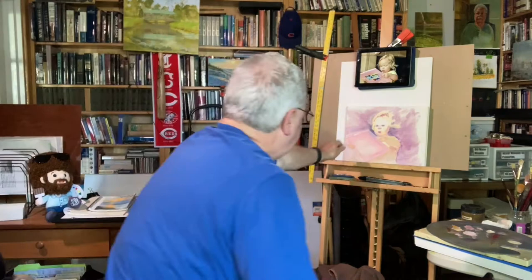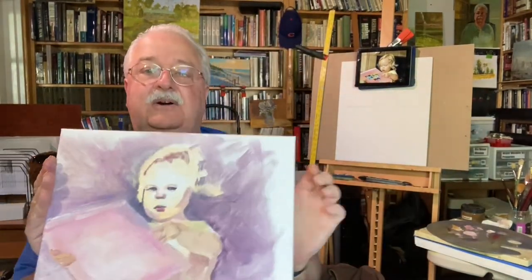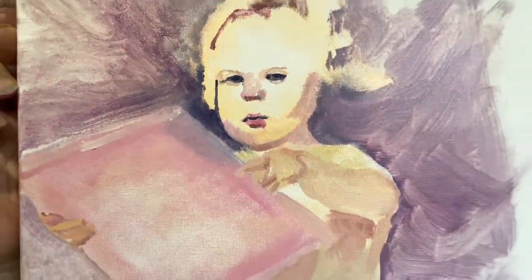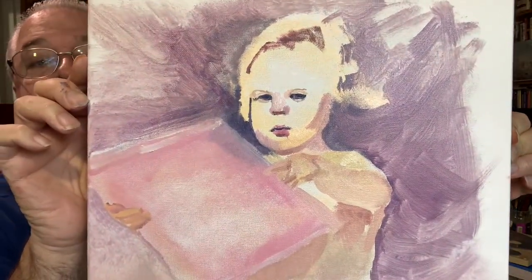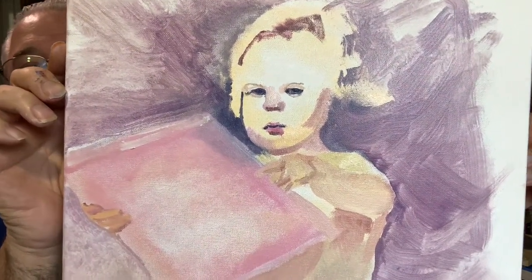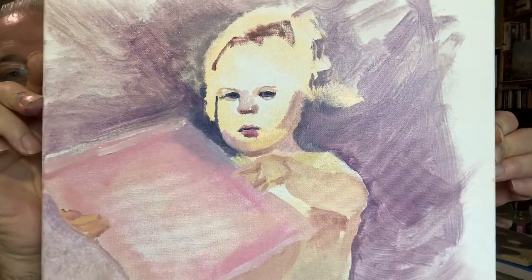I've made a lot of progress in just another 30 minutes, and this direct method is working really well. Here's how it's coming together. Obviously, I'll be doing more detail in the face, but boy, the general outline, and I think I've got the proportions right. And the foreshortening in that arm right up there really threw me, and I had to adjust the height of the book.